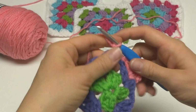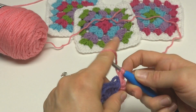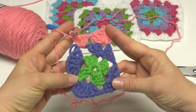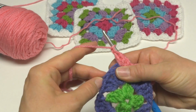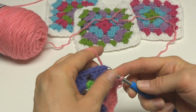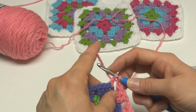Pull some more yarn out. That was 2, and then 3. So you can see what our side looks like. Chain 1, and then we'll do the next corner.